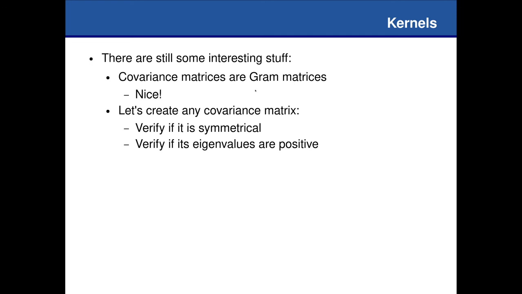If you create a covariance matrix like X, X transposed, every time it's going to be symmetrical, and every time its eigenvalues are going to be positive or equal to zero. Of course, if we assess that using the eigenvalue decomposition, you're going to get some values as negative. That happens because of the numerical errors due to the decomposition. What happens if I use that kind of matrix, a covariance matrix, in my support vector machine problem? It's going to work, because at the end of the day, it is a Gram matrix.